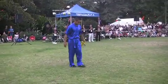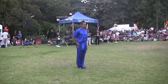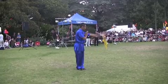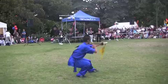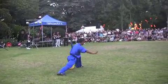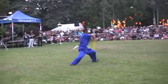Broadsword. A blade used for slashing and chopping, often called a broadsword in English. And it's one of the four major weapons in China as well.